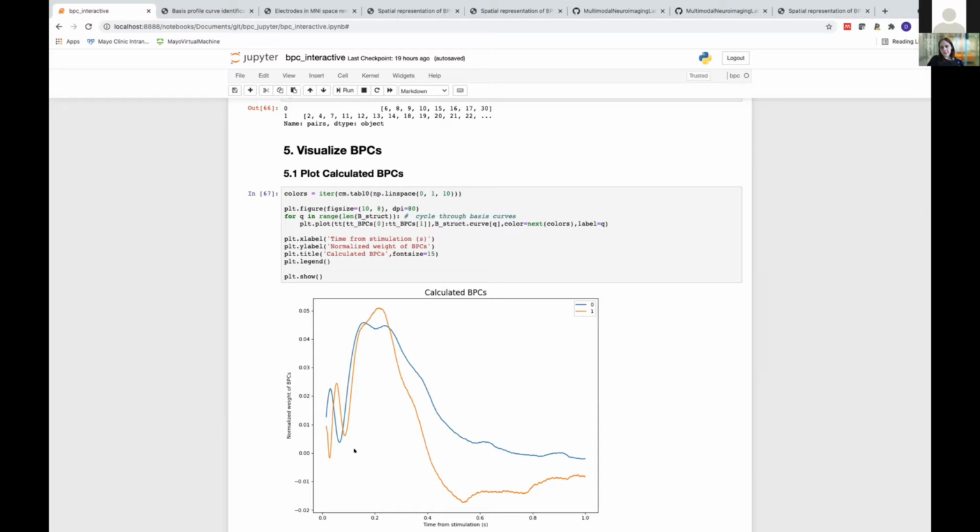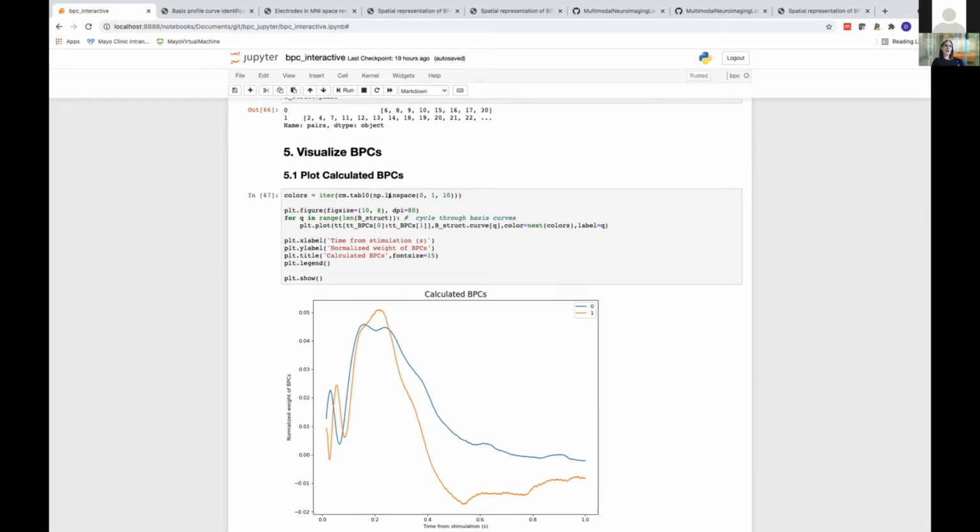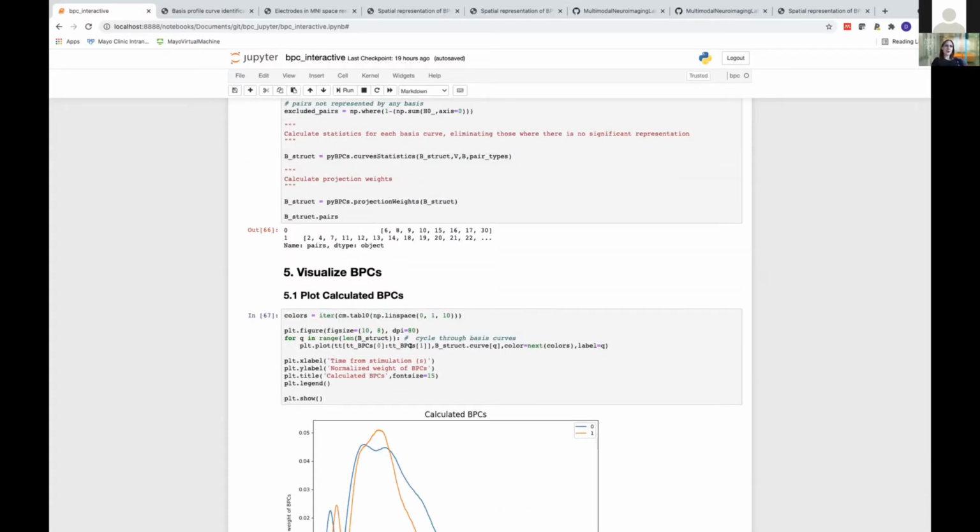So the method can be adapted, and with this Jupyter notebook you are allowed to change it in many different ways. You can use it in many ways, and it allows you to look at the data in many different ways.